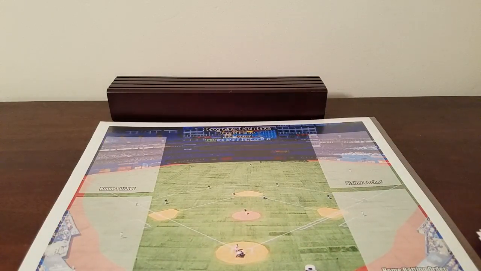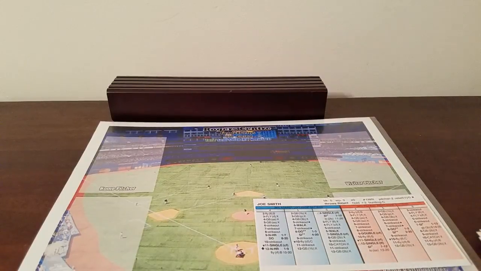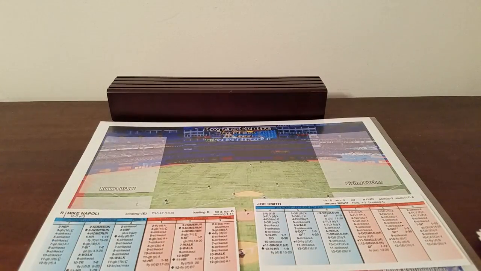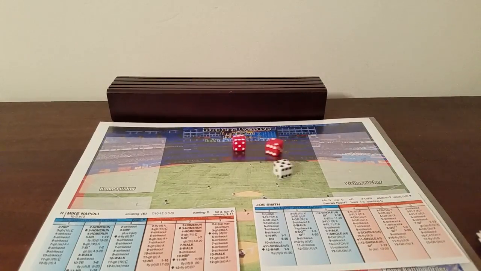And Joe Smith's going to come out for inning number 2, since he only faced 3 batters the previous inning. They're going to go ahead and give him a chance to keep going, hopefully getting 2 innings out of him and save their bullpen a little bit. Here's Napoli to start the top of the 7th.